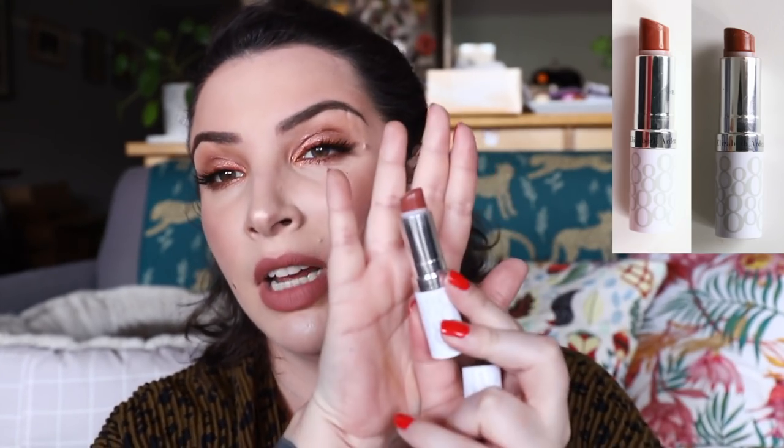Same as with this one. It's the Elizabeth Arden Lip Protectant Stick in Honey, and I use this quite a lot, and again, this is fully wound up, so there's not much product there, but I'll put the comparison photos on the screen so it's a bit easier to see the progress I've made. But I feel like I use them all the time. I like using the tinted one when I'm going out and about, which is not too much these days. And then the lip balm I have next to my desk and I apply it a couple of times a day.